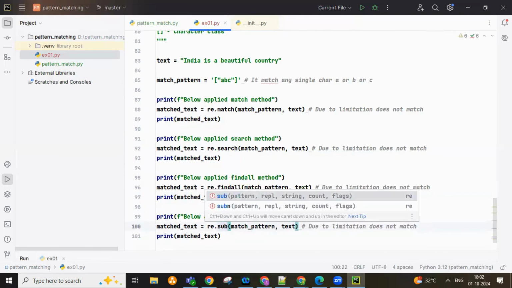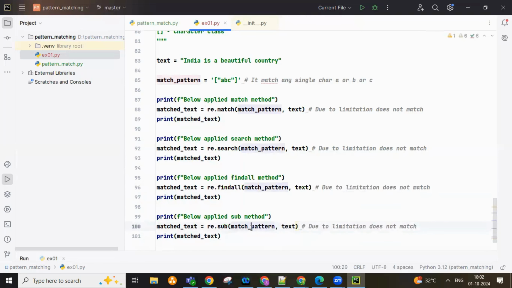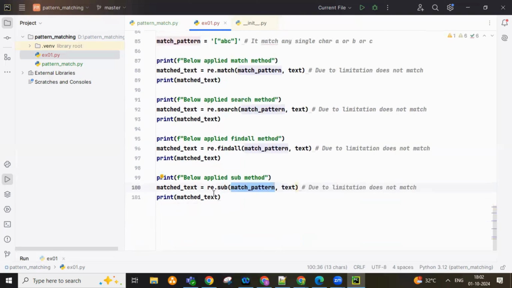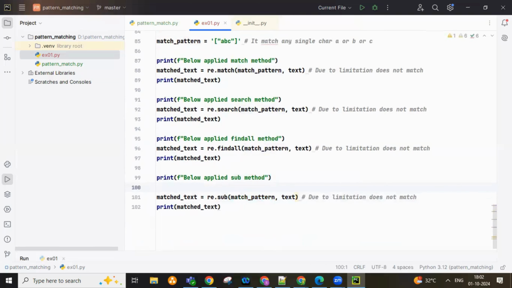So here, in order to use the sub method, we need the matched pattern, but what else is required? It also requires what you want to substitute, the substitute text equal to. Let's say I want to substitute with star.